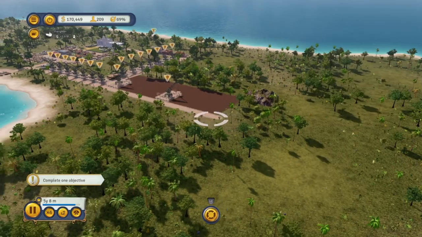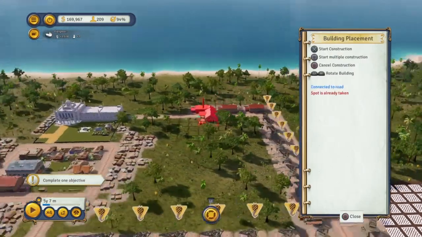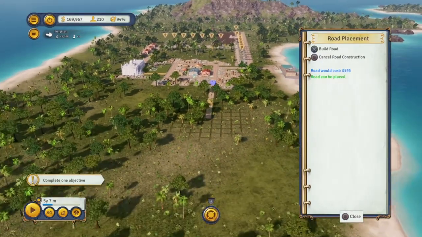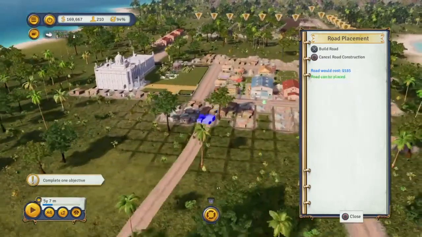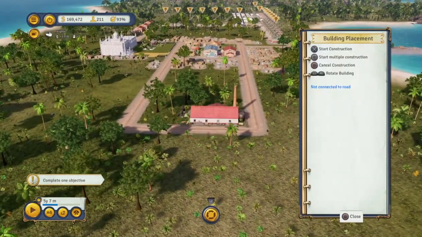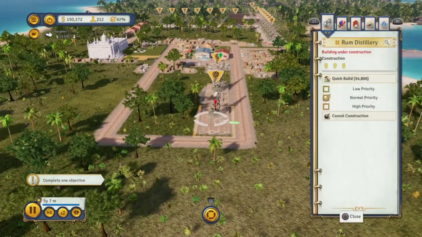The only way we're going to be doing this is with rum. Let's get a couple of rum distilleries up. We're going to have to try and keep this as far away from the residents. I've provided a couple of houses for them to live in, so I'm not too worried if I destroy the shacks, because I've already provided them with houses. So guys, if I'm doing anything wrong, please comment down below or correct me. We're gonna have to get some rum distilleries up.